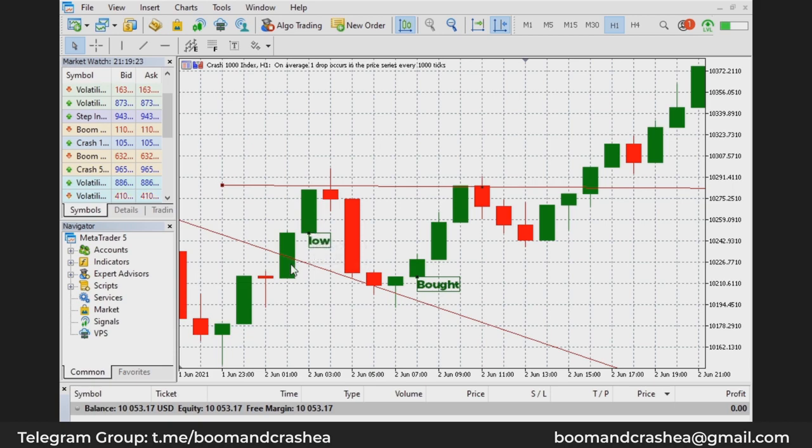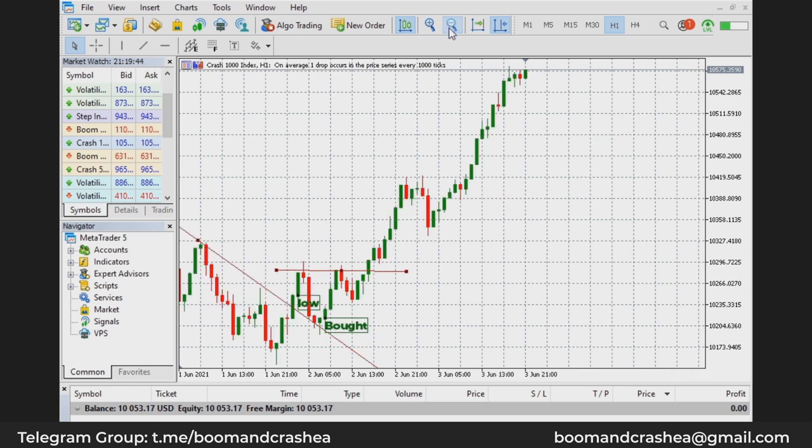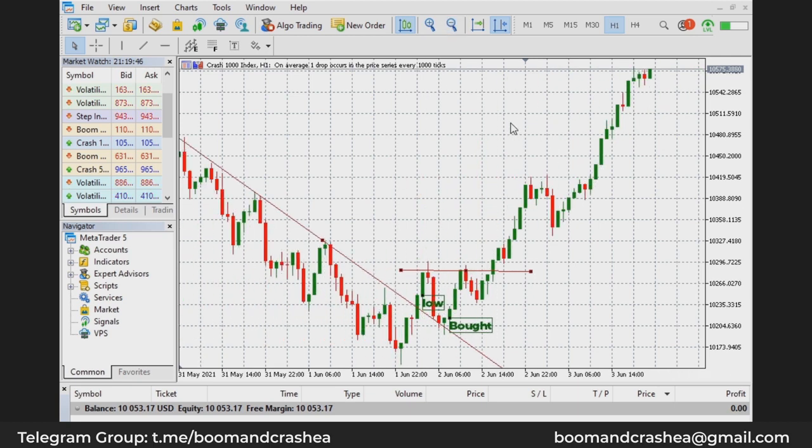But as I said, there are two rules playing here. First one is that once this is broken, this is the new support. It was going to come down. And then the other rule is once it's broken and the low is above the trend line, it was going to buy. So there are two things telling us that this market is actually going to start to buy. Okay, and I've earned a lot of money here.